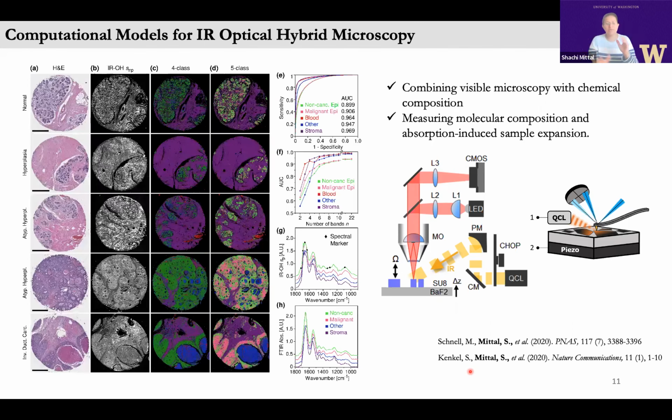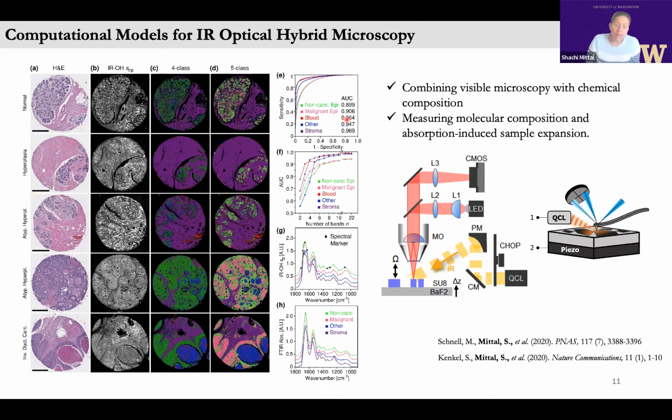And this is a lot of data, but what I want you to focus on is just column A, column D. Okay, so in column A, we have the H&E image, which was then imaged by this hybrid microscope. And column D is the prediction from the classification model. And in column E, you can see that our area under the curves were about 90% to separate cancer from no cancer, blood, collagen, and everything else, which made us really excited because it kind of showed that this pipeline that we have developed is transferable across instruments and types of imaging systems.